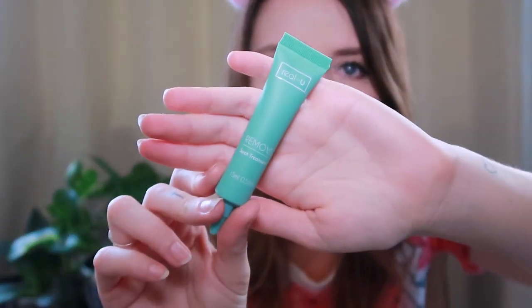I got the Real You Spot Treatment. This is the real MVP. I have one of these everywhere: my makeup box, my handbag, by my bed, my bathroom, they're everywhere. This is the Real You Spot Remover Treatment. The little miracle boy, this guy. No benzoyl peroxide, no salicylic acid. If you feel a pimple coming on or you see a pimple coming on, you just pop this bad boy on straight away. And then as often as you can remember, every few hours or something, it will get rid of your pimple ASAP Rocky. It is so legit. You can put it on underneath and on top of makeup, which is brilliant.